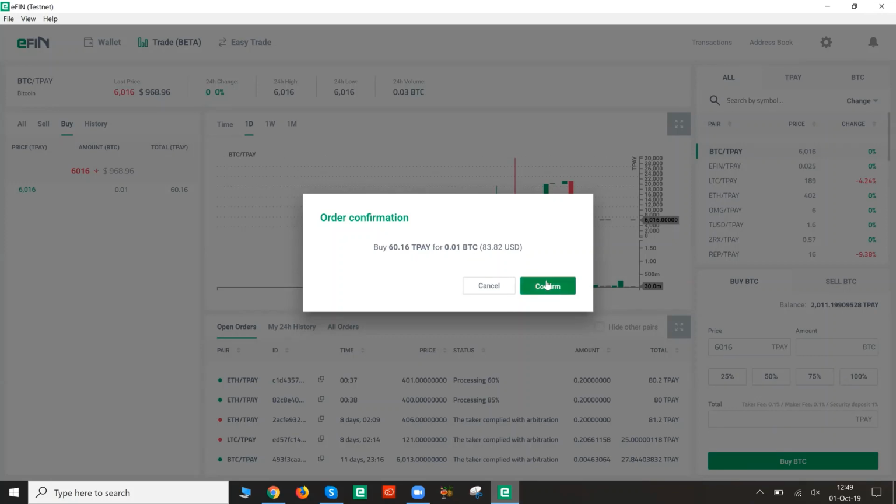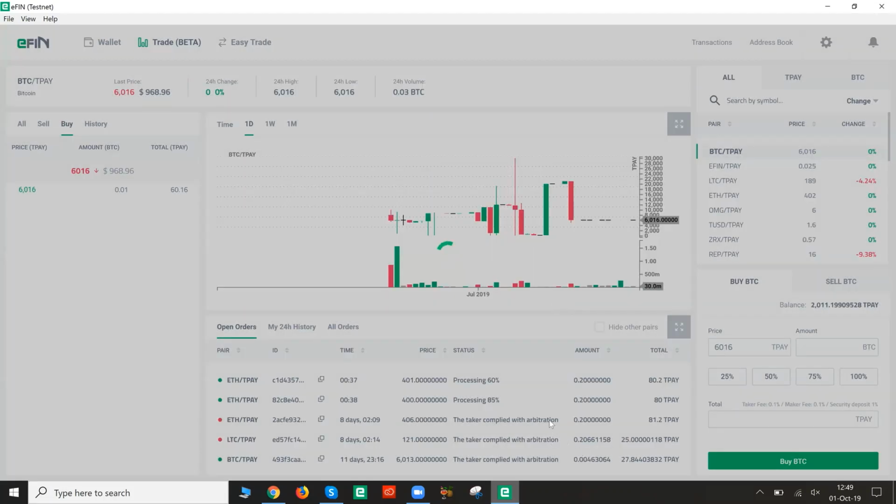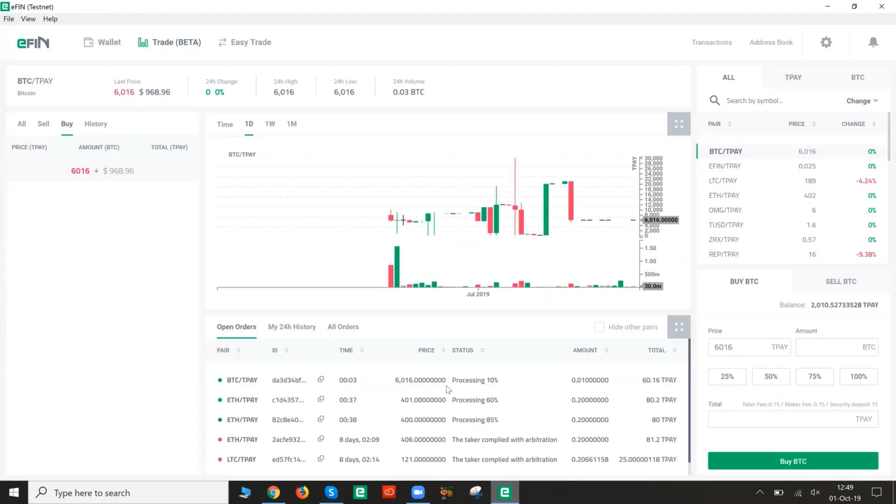If I confirm it, the transaction will start processing. And you'll be able to see it right here in the Open Orders tab. If you mouse over it, you will see a small notice of what the current process is. For example, you just see it just changed, which means it went along. When it's complete, your funds will be in your wallet and the wallet of the person you traded with.